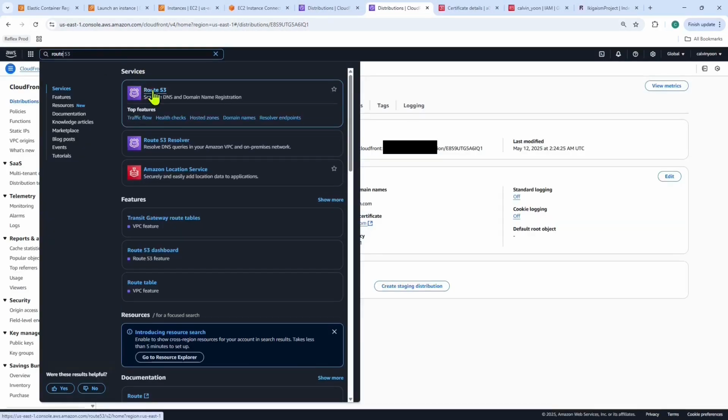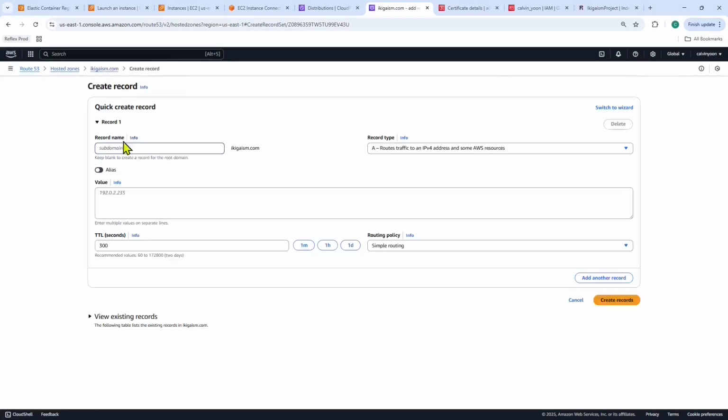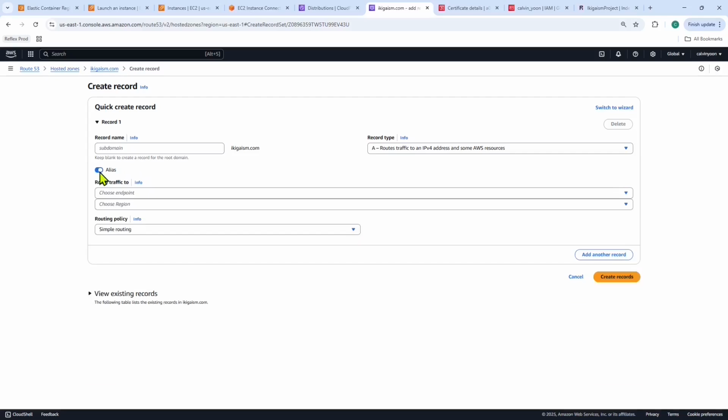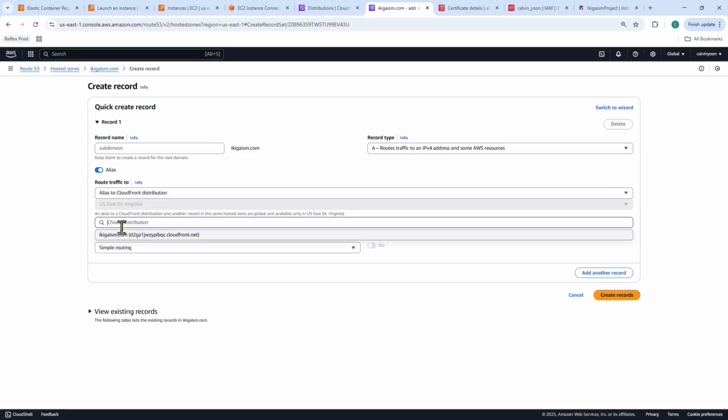I'm going to duplicate this tab so that I can go back to Route 53. I'm going to click on my hosted zones and click on my domain. Now I want to create a record. For my first record, I'm going to keep the record name blank. I want it to be type A. I want to select alias, and I want to alias to CloudFront distribution. The distribution is what we created earlier, and I'm going to hit create records.